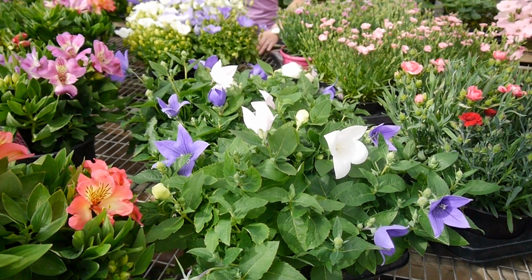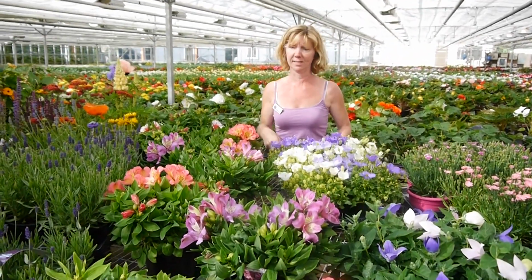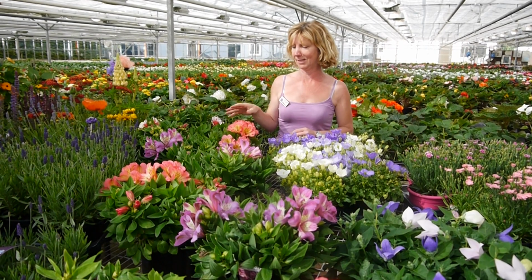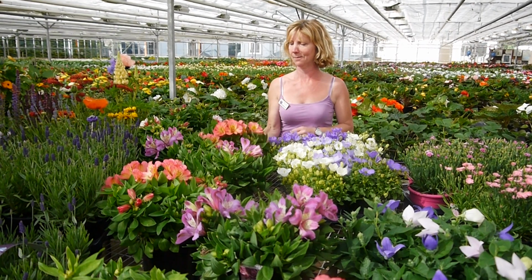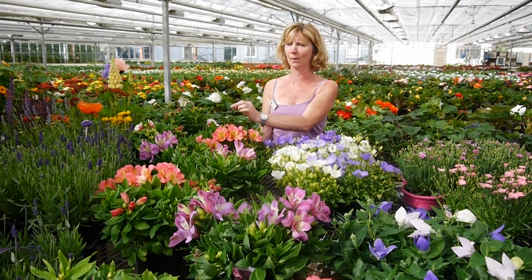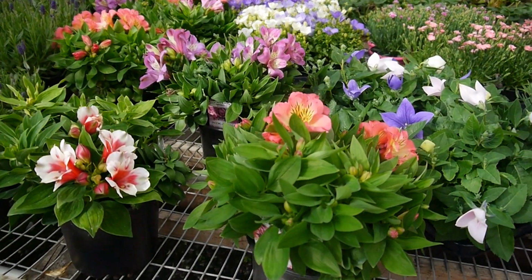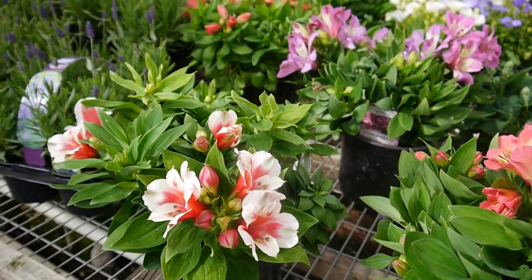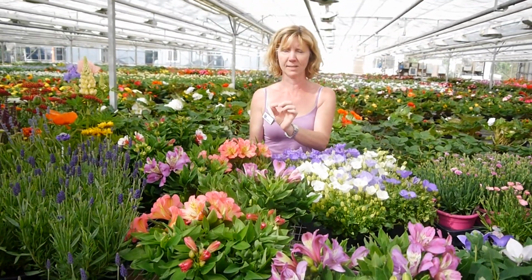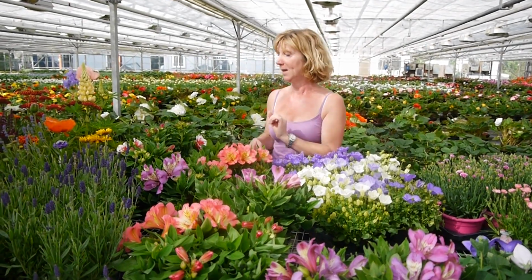Another thing which has just been fantastic this year, and I have to say we have grown them amazingly well, are these Alstroemerias. I planted one in my garden last night, one of these colours, and I feel like I should have one of every colour because every colour is quite unique, and all the little markings inside them are absolutely gorgeous. So definitely take some of these. They're a very good price, much better prices than I've seen elsewhere, I'll tell you that.